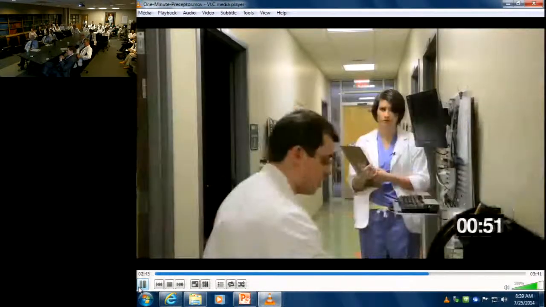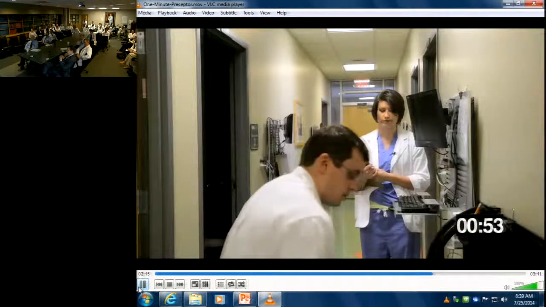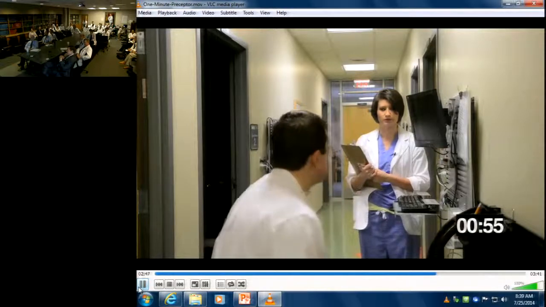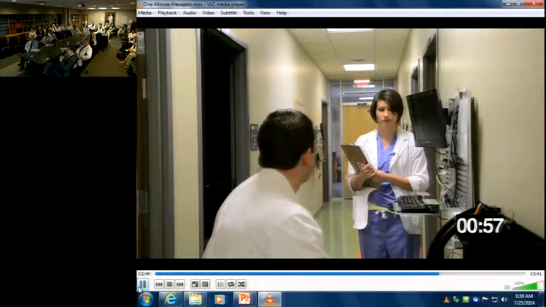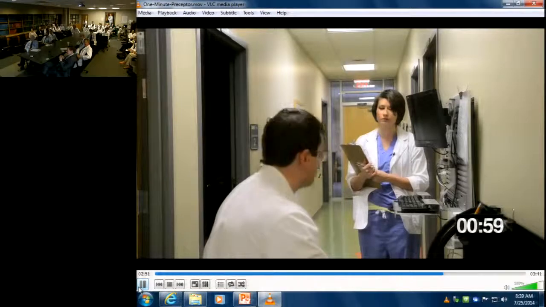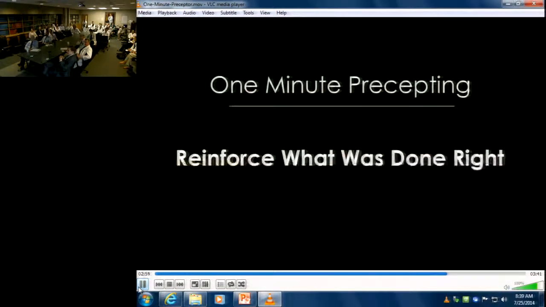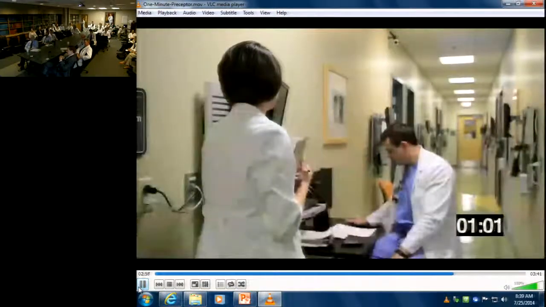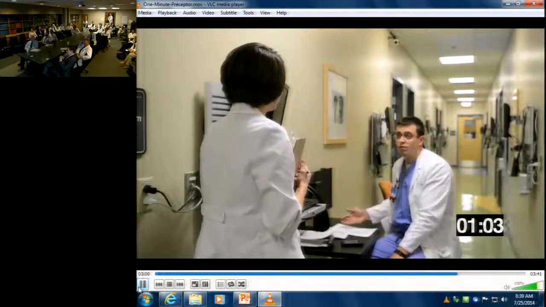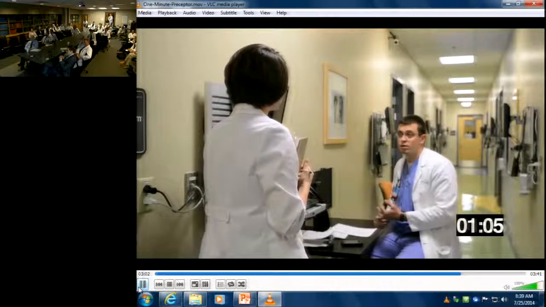What's something else that we might want to know? I'm not sure. So the other thing we'd want to know is her blood type, because we want to know if this patient needs to receive RhoGAM or not. Oh, okay. So you did a really good job of gathering information and knowing her beta results and what the results of the ultrasound were.